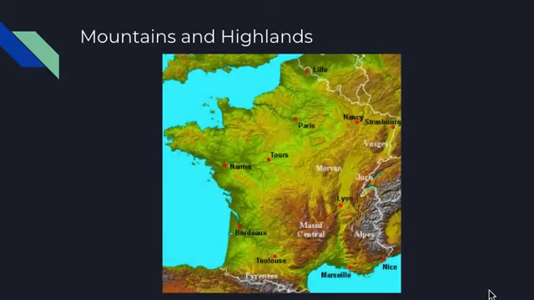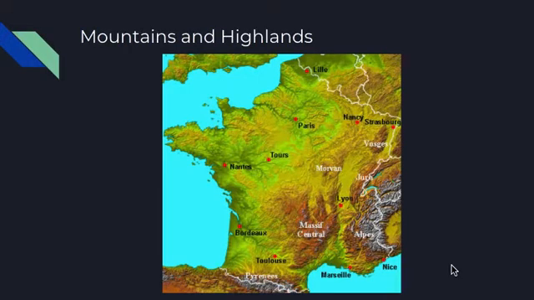Mountains and highlands. 2 mountain ranges, the Pyrenees and the Alps, separate Western Europe from neighboring nations in Southern Europe. Both mountain ranges divide the cooler climates to the north from the warmer, dry climate of the Mediterranean region to the south. So here you can see what are the Pyrenees mountains that separate. This is France and this is Spain down here, and then you've got the Alps that kind of separate what would be this western portion of Europe from the southern area towards the Mediterranean.